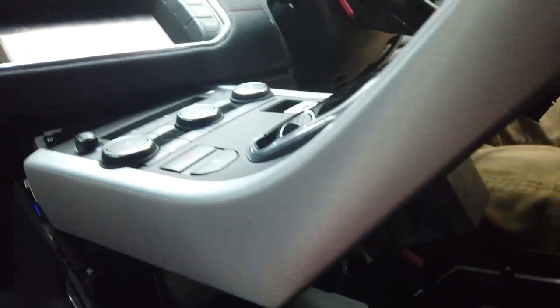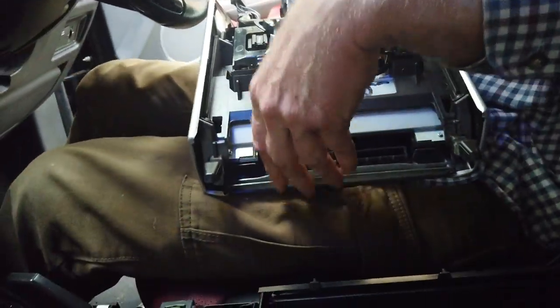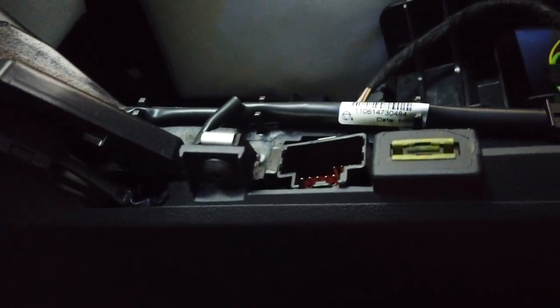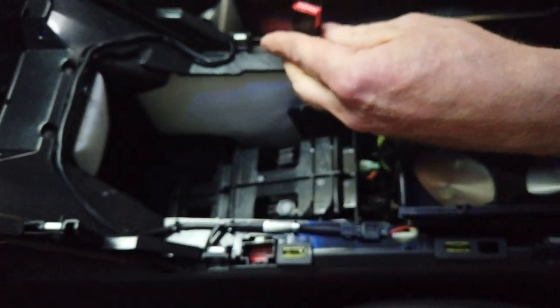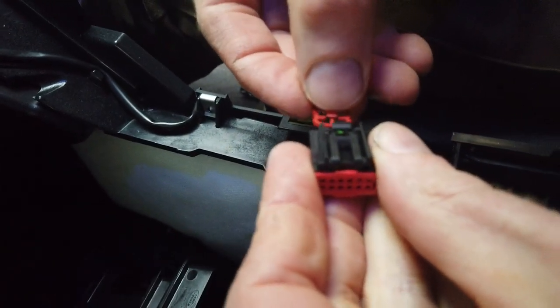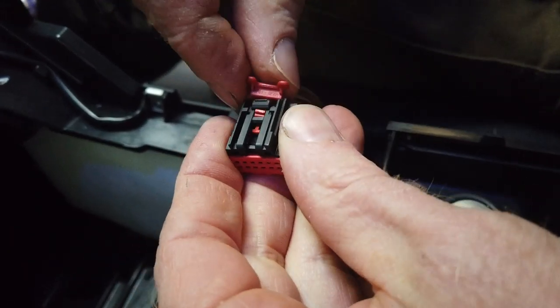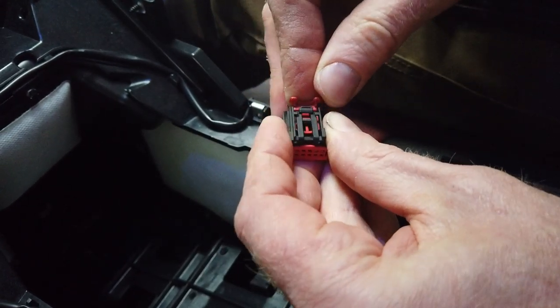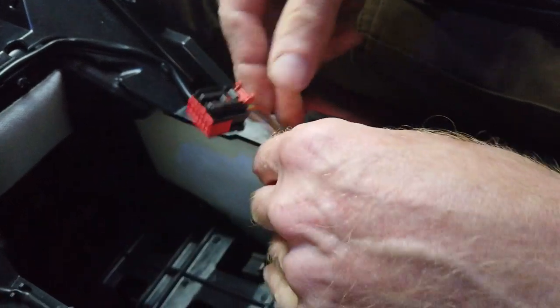And then I can, oh, okay. We'll have a look at that now. Right, look. That then lifts out like that. Okay. So there's your one connector position there. There's your second connector position here. And this was the third one. It's got like a little safety thing there. So, okay, you just gotta push that in. So there we go, that's all good. No damage done.